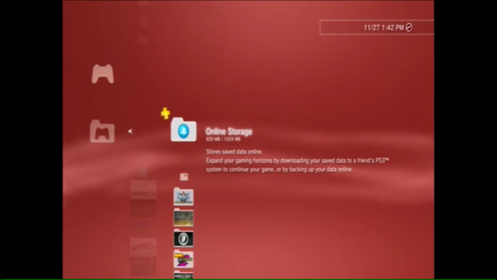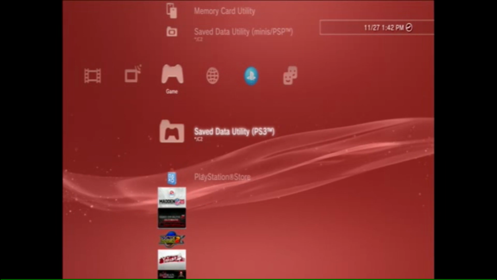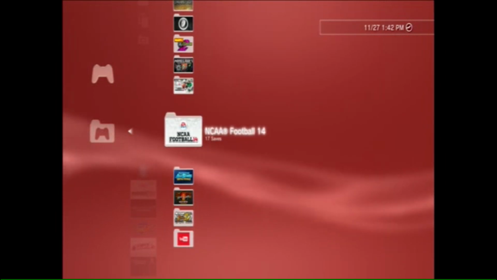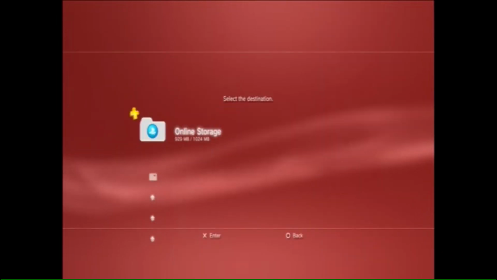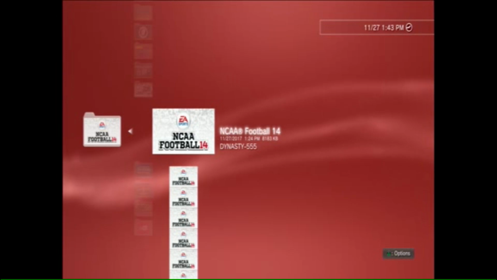So we are back, and what you should see is this right here after you select Save Data Utility. After you get to this part, you go down to your game, which will be NCAA Football 2014, and then you should go all the way up to your Dynasty, which should be Dynasty 555. Going to copy that to your USB device. All right, so now I have a copy of my Dynasty for my PS3 on my flash drive.